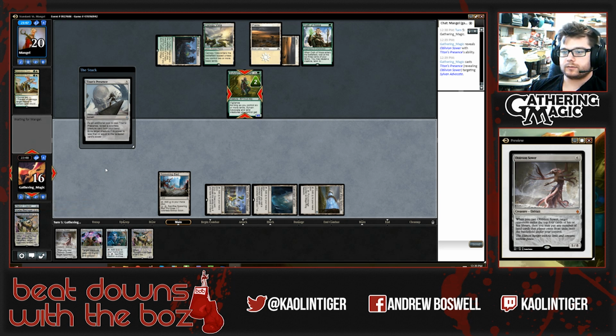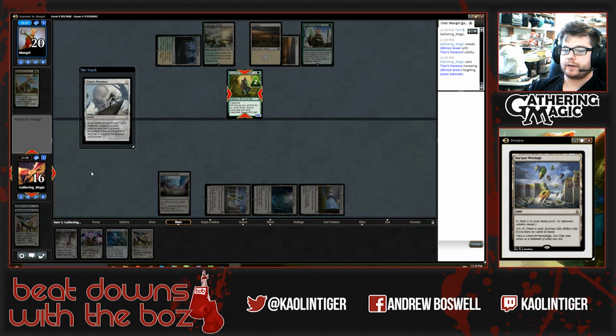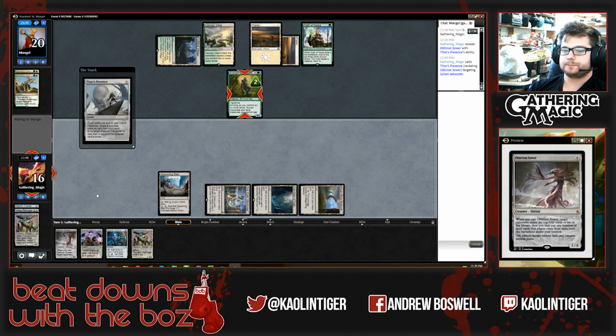So on the following turn, there's a good chance my opponent just plays his Den Protector, and I'll probably just play Hedron Archive and Spatial Contortion it in the same turn, and then try to play the Oblivion Sower. That is most likely what'll happen.